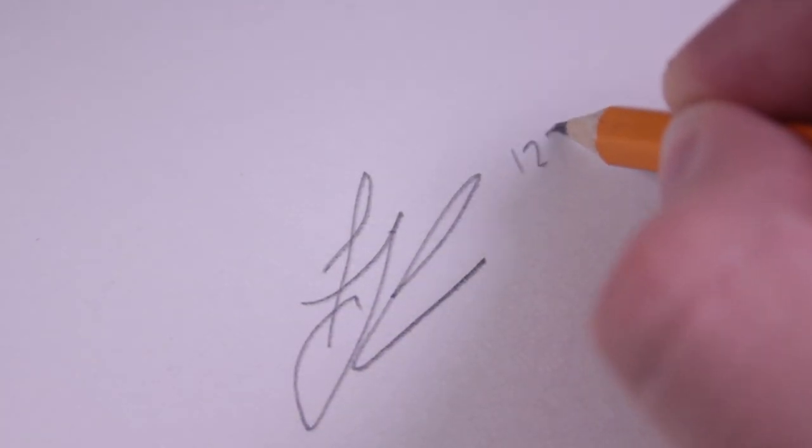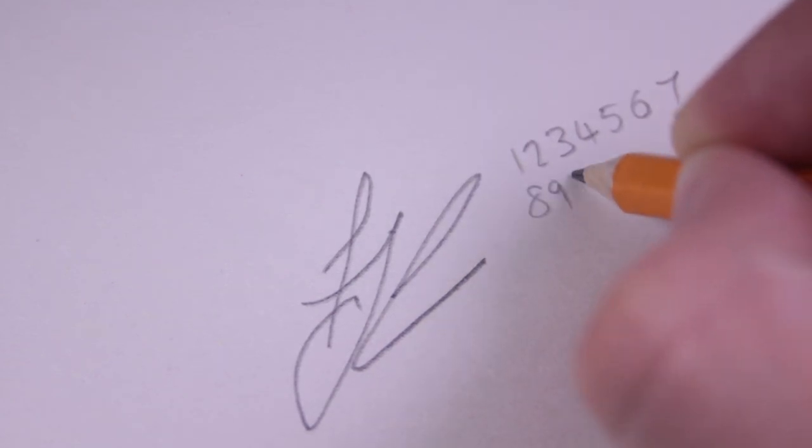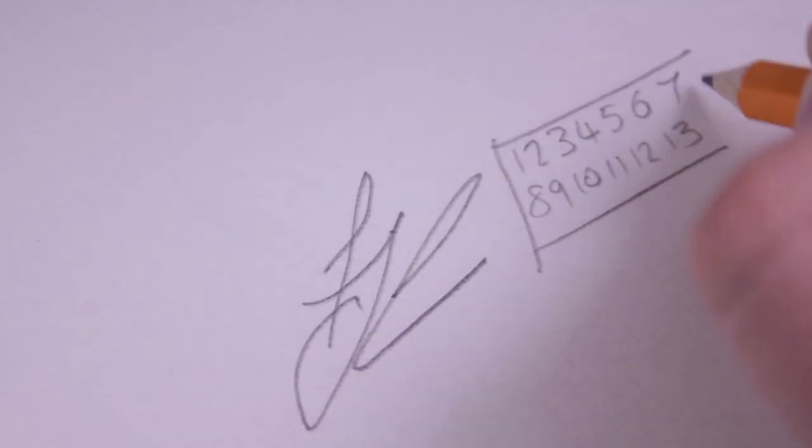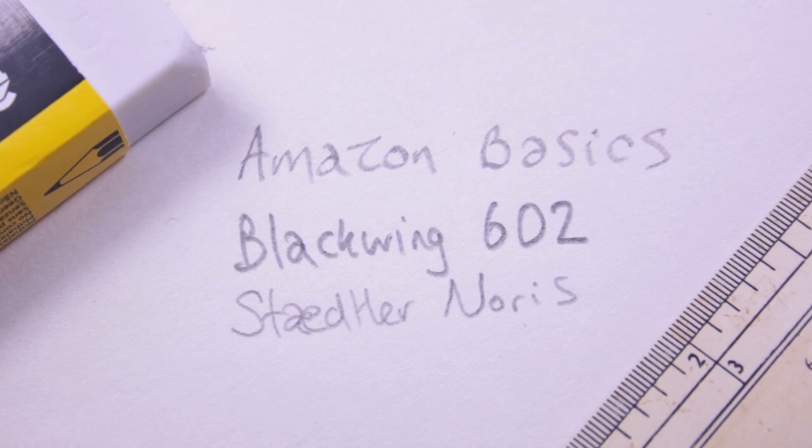Typically though, American and Japanese pencils tend to be a little darker in their defaults, while European pencil manufacturers tend to go a little bit lighter. This Amazon Basics pencil follows this convention and appears, at least to me, a little darker than an HB Staedtler Noris. And both are of course blown out of the water by the Blackwing 602.